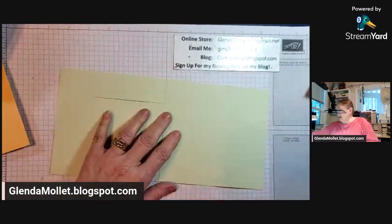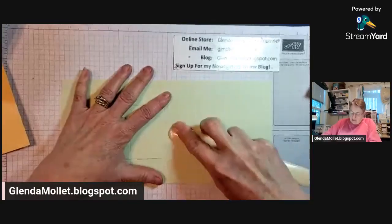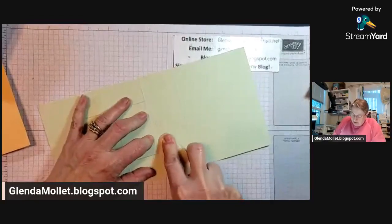Now, just like I said, just pretend that this score line is not there because I put it in the wrong spot. So I'm just going to use my bone folder and kind of unfold it a bit.